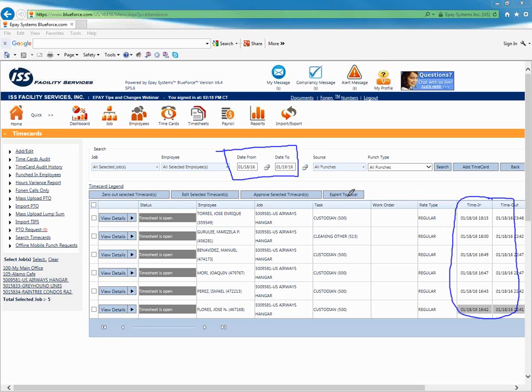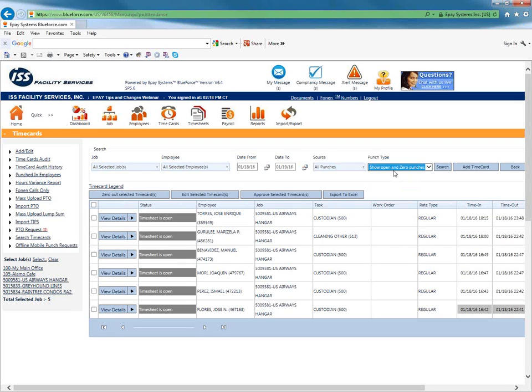You also have some options at the top of the screen where you have punch type. For those that have been on prior webinars with me in which we talked about our daily review of time, I've always talked about coming to that punch type and telling the system you want to show open and zero punches, because one of the things about the screen is you want to see the zero punches, because zero punches sometimes come out as phantom punches in the system, or that's often what they're referred to.